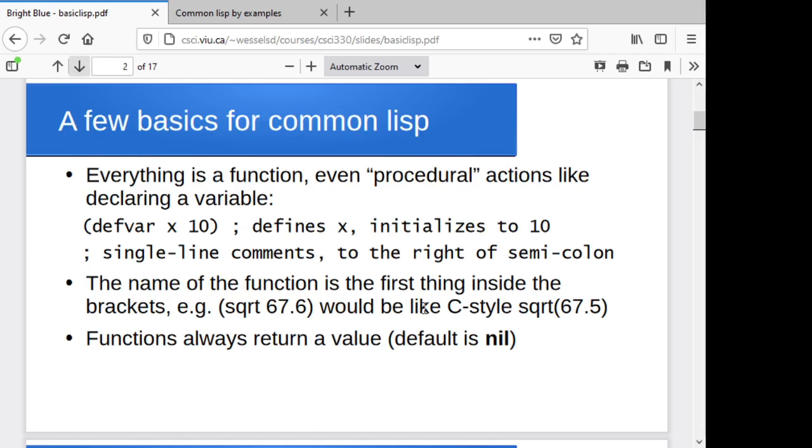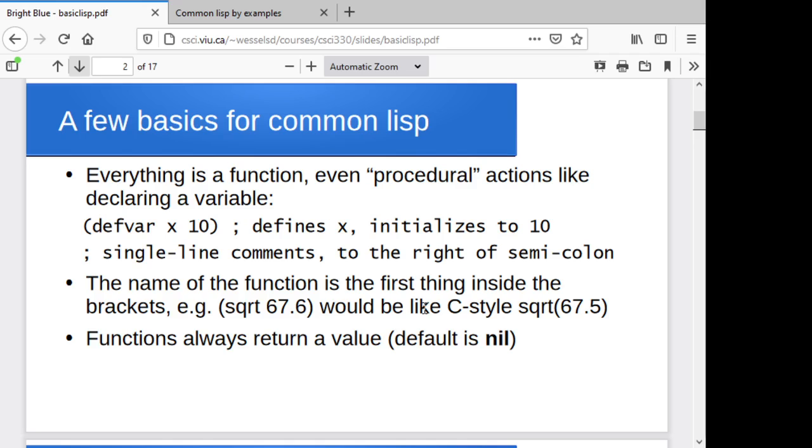So again, the idea is that pretty much everything we're working with is a function. If you want to define a variable, again, this is a hybrid language, so you can actually define and set variables. But the way you actually define a variable is through a function call. The way you define a function is through a function call for a special function that defines functions.